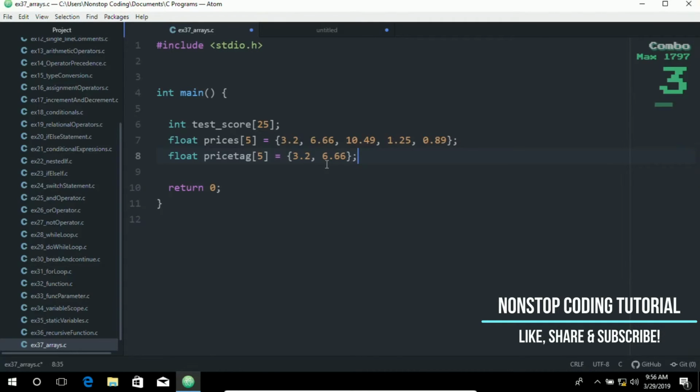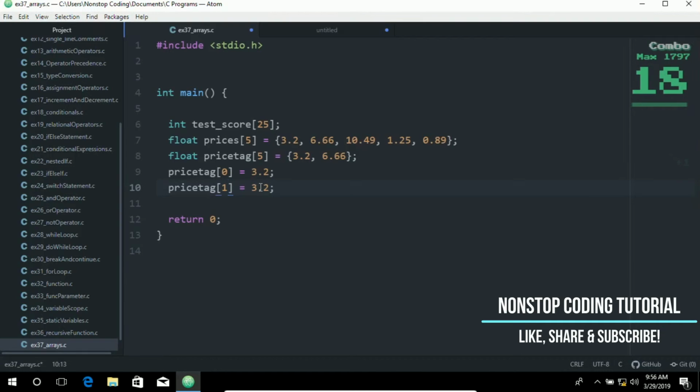If I elaborate this more, it's going to look something like this. Let me copy and paste it here, and then let's put the value of 3.2 for index 0, since any array starts with 0.